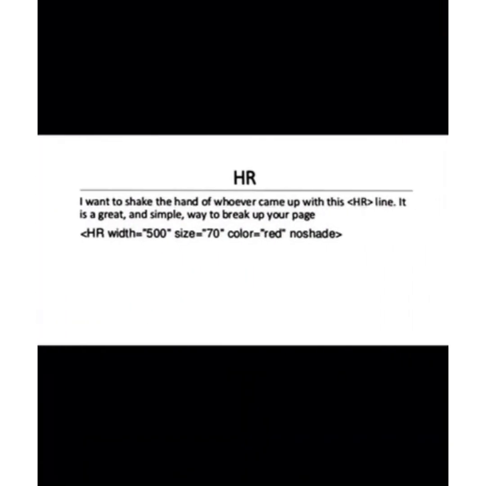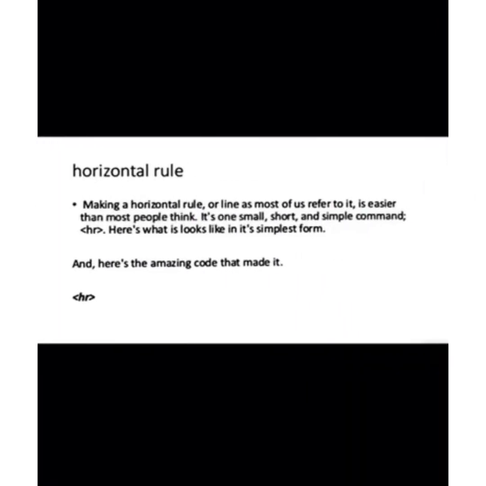HR. இது வந்து HR with HR சைஸ் கொடுத்தீங்கன்னா இந்த சைஸுக்கு ஏற்ற மாதிரி அது வந்து ஸ்பேஸ் விட்டுக்கும். நீங்கள் என்ன சைஸ் கொடுக்குறீங்களோ அந்த சைஸ் மாதிரி ஸ்பேஸ் விட்டுக்கும். Horizontal rule. Making a horizontal rule or line, as most of us refer to it, is easier than most people think. It's one small, short and simple command. What it looks like in its simplest form.